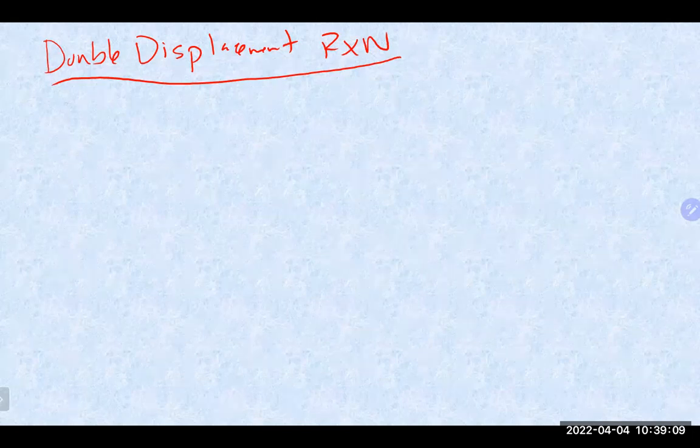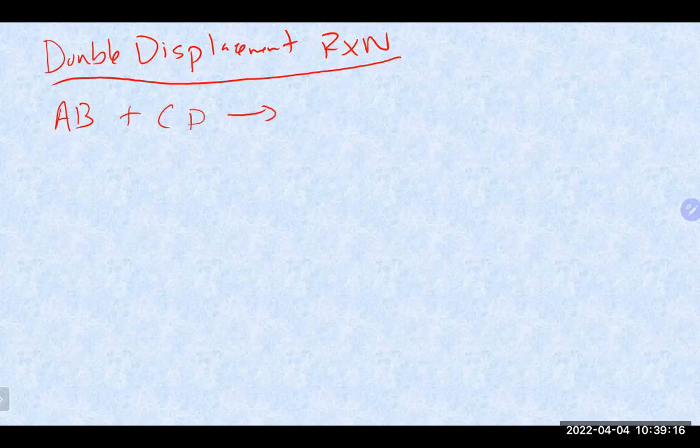The way that we recognize double displacement reactions is pretty simple. They are the only type of reactions that you'll come across where you have two ionic compounds coming together. So you've got two compounds that each have a positive and a negative ion. You can always recognize these reactions as one compound with a positive and negative ion together, and another ionic compound that's also a positive ion and a negative ion together. And 100% of the time, the way these reactions take place is the positive ions basically switch partners.